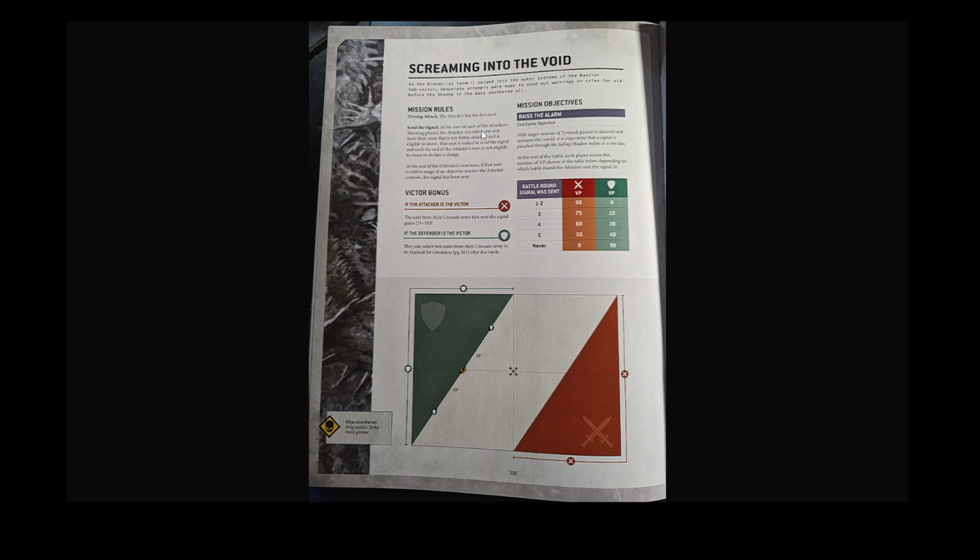At the start of each attacker's shooting phase, the attacker can select one unit from their army that's not battle-shocked and is eligible to shoot. That unit is tasked with sending the signal, and until the end of the attacker's turn it's not eligible to shoot or declare a charge. So you just have to own the objective, and then send off that signal. The good thing is I'm the defender in this one, and I just have to focus on that one unit.